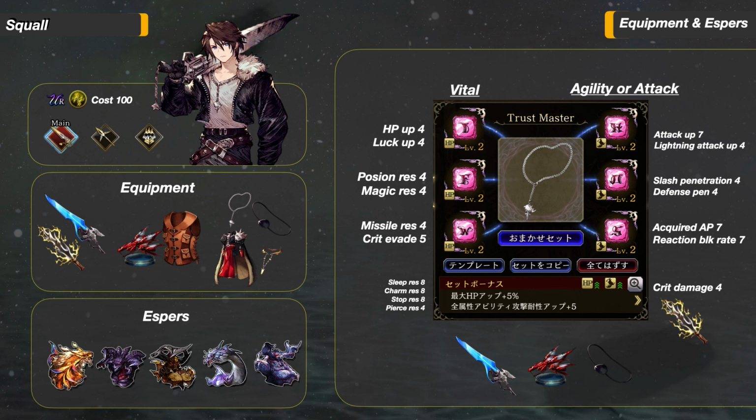Now his trust stones. I like the vital set the most, it scales well with his high HP. HP up and luck up are a must, the rest are meta dependent. On the right side, I am giving him agility. Abilities are attack up and lightning attack up, slash penetration and defense penetration. Acquired AP up and reaction block rate up.